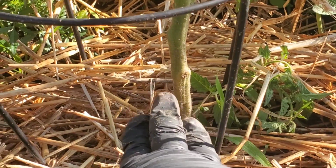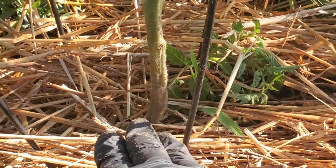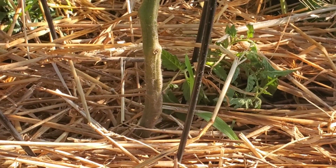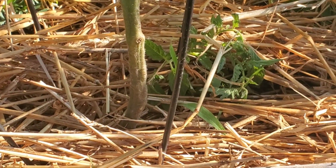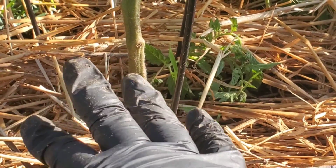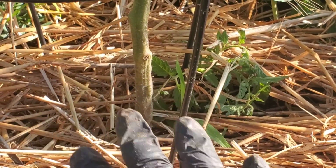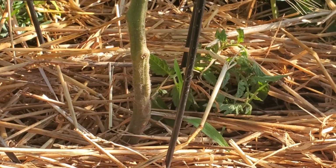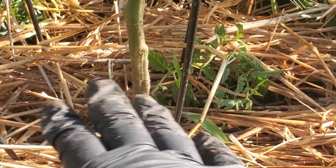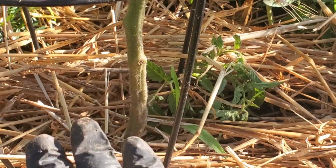Plus, when you take the bottom leaves off, you can also prevent soil splashing onto the leaves, which can cause disease as well. Those particles, fungus, spores, whatever the names are in the soil, cause the disease. So there's nothing you can do about it other than try to prevent it. And then of course there's sprays and things that you can use too, but we're not getting into that today.